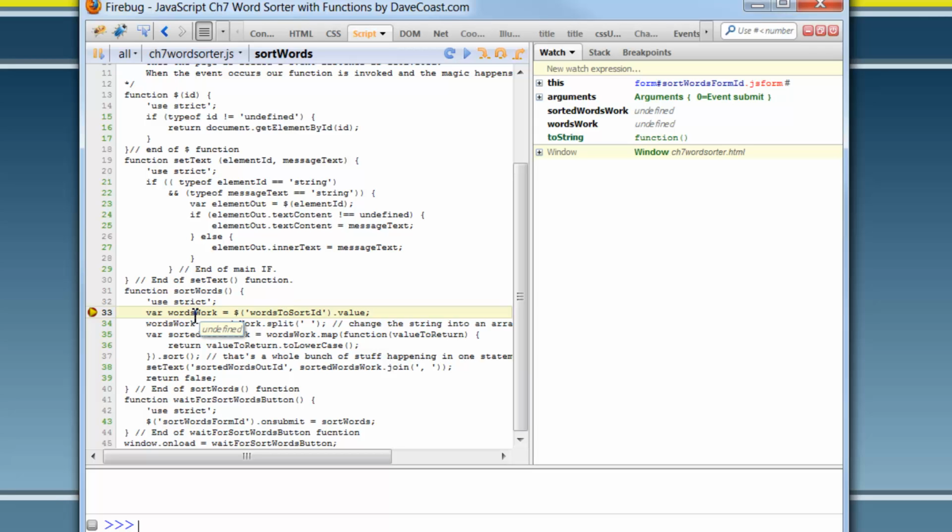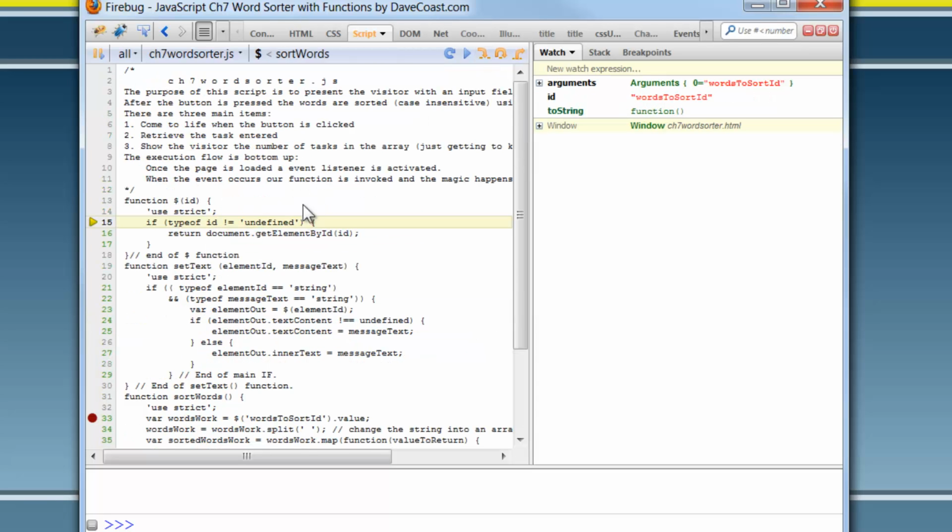It's about to execute this line of code where I just set the breakpoint. So let's start stepping through and see what happens. I don't want to put too many words out there. If I step through, the first thing it does is hop up here, words to sort ID. It is setting a reference to get the words into our JavaScript.